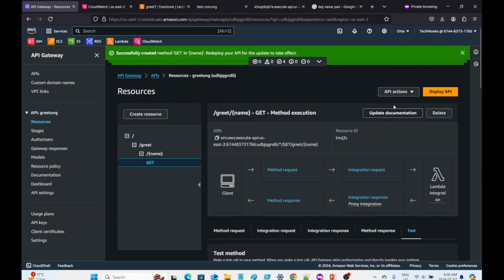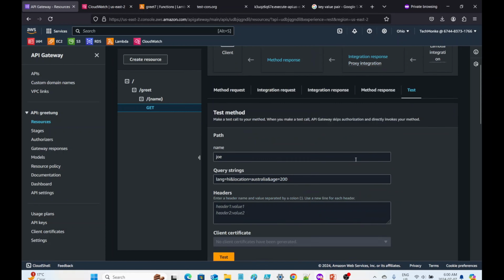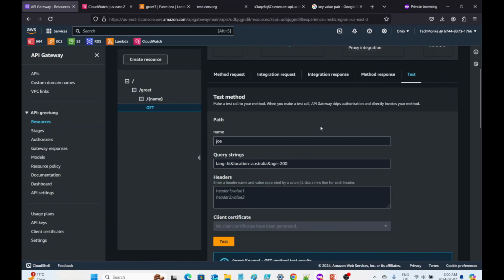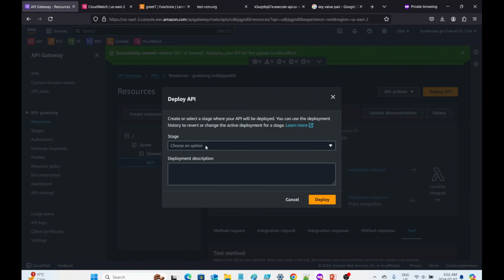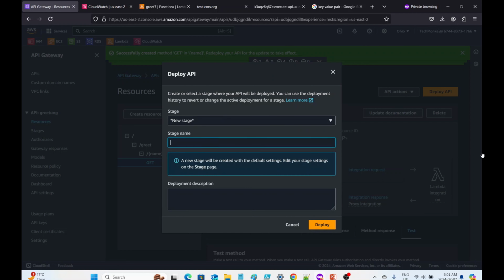So now you're like, wait, but how am I going to use this in my application? How can I use this for the world to see? So we can just quickly deploy this API. We need to pick a stage, which is basically the environment in which our API will reside.